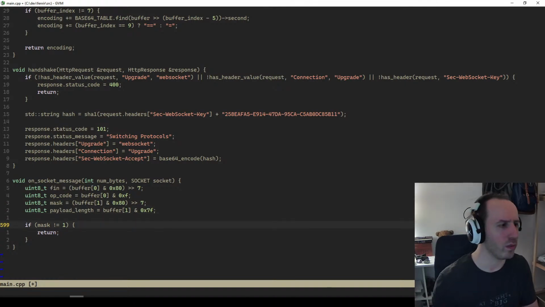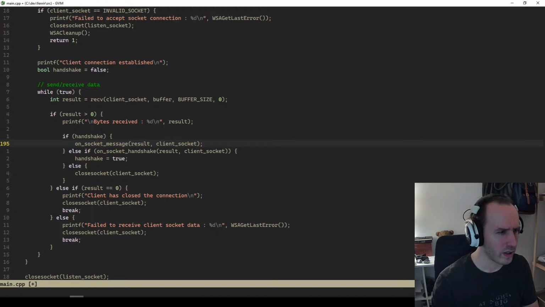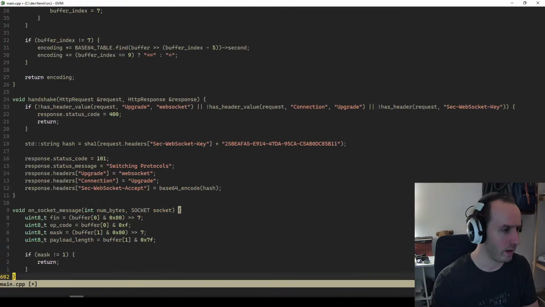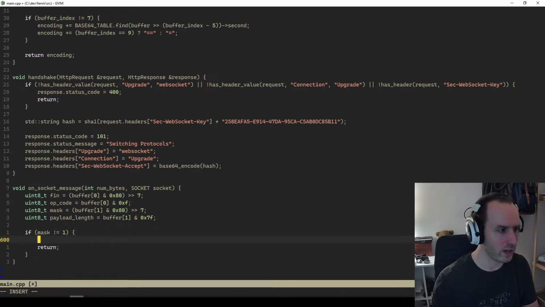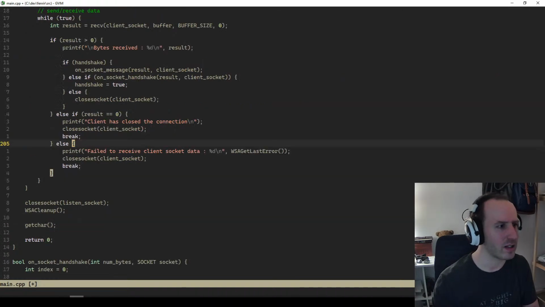What are we going to do on socket message? On socket message, if there's a problem, I'm just going to close the socket. That's all I'm going to do. So if the mask is not 1, I'm going to say close socket. That will close it. But then I need to know that I've closed the socket to get out of here.